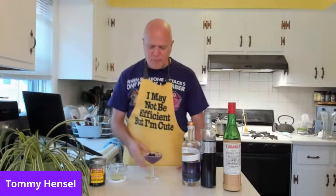Oh yeah. Sometimes I'll flip the ingredients and do a 1/2 ounce of the creme de violette and a 1/4 ounce of Luxardo. It's just a matter of personal preference and taste. What you want to make sure you keep is the balance of sweet to tart the same. And then 2 ounces of any kind of dry gin that you like. I love Empress 1908, but any gin will do.